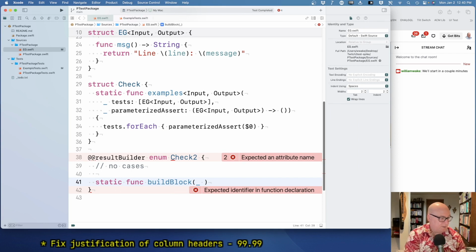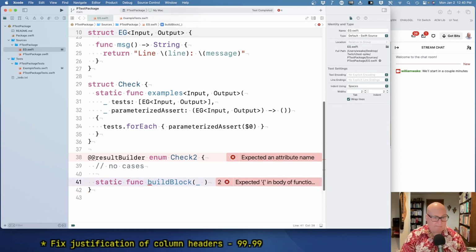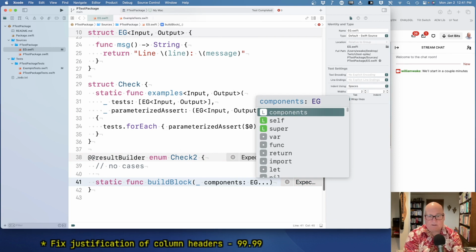And then components are examples, a list of examples, and we're going to turn that into, I don't know what.